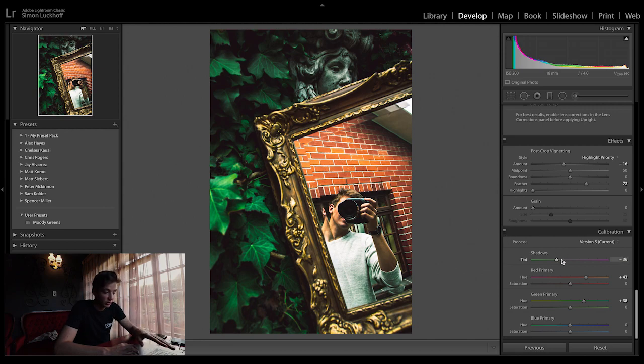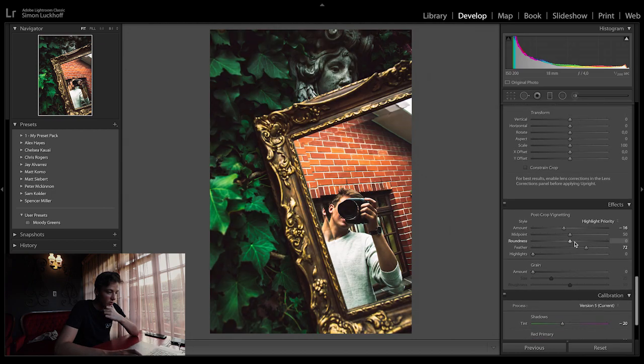I feel like it's way too green at the moment. Bring the greens down a bit, the reds as well. Actually, I like it more towards there, I'd say. Yep. Our green primary, we do want to keep the green, so we're going to pop that around over there. And yeah, before and after. I'm really stoked with that edit.